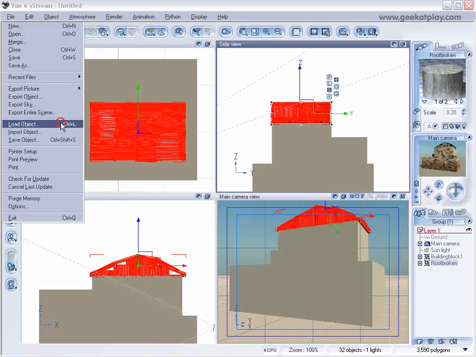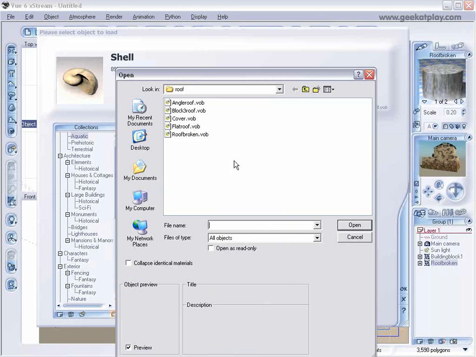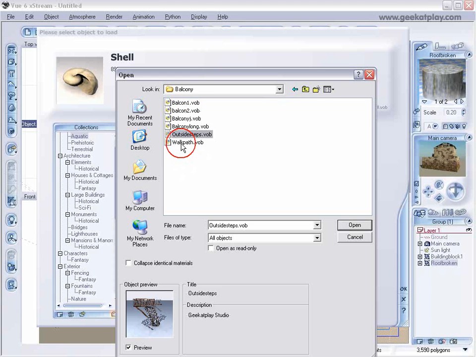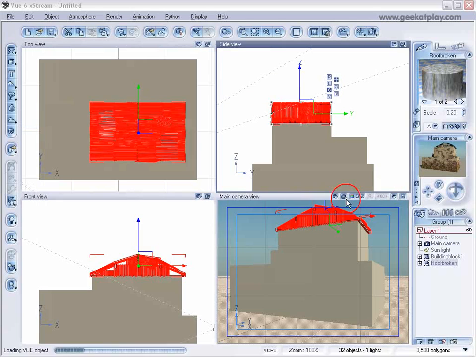And this is something that you may want to do. You can build these kinds of blocks yourself. So you can use them over and over and over again, or you can get them already created for you. And we made a whole bunch of them and put them in a pack available now on the Geekatplay website. And do whichever you like.